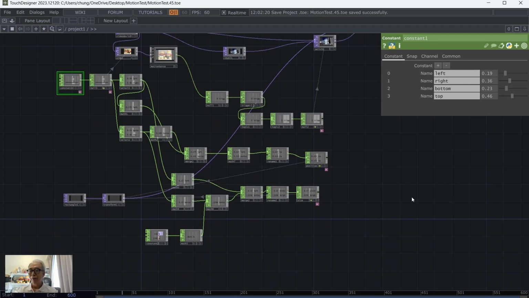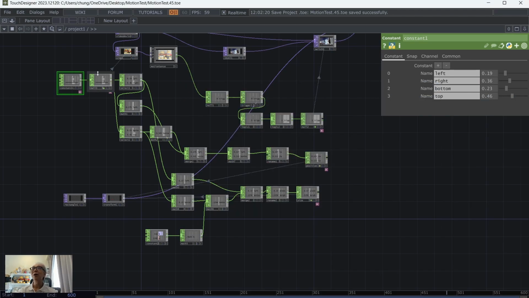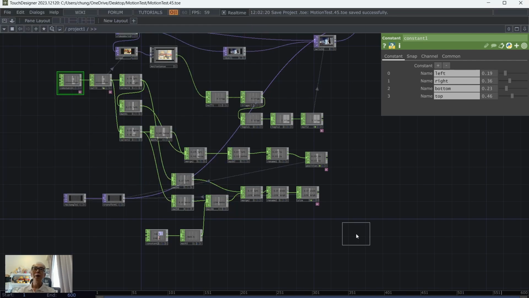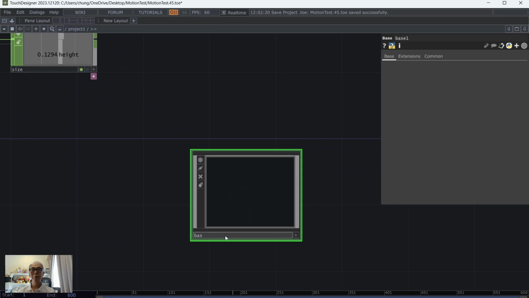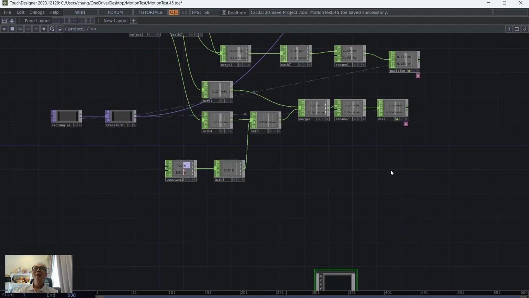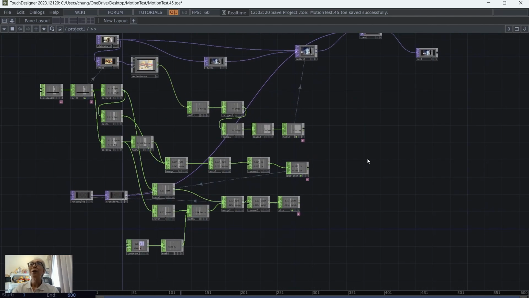So the final part of this one is you can put them inside a component, such that you can reuse it in multiple locations. So you can add a component. Call it motion button, and then we'll try to tidy up your screen around here in order to get everything you need inside this. So the thing that you do not need inside this one will be the outputs around here that you are going to send out signal.